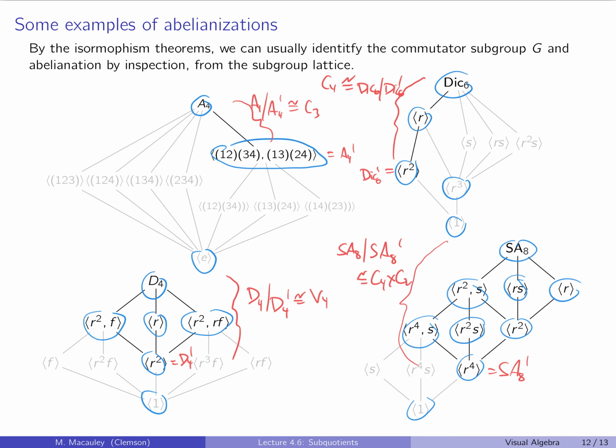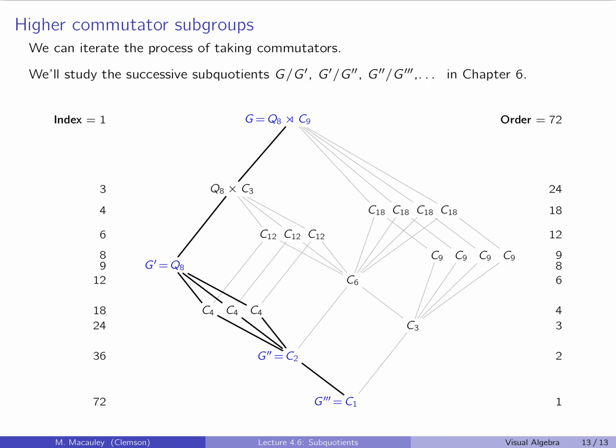So once again, you don't need to know about commutators and abelianizations, but at this point, I think it's really good to practice getting used to taking a quotient and also just being familiar and spotting our familiar subgroup lattices in the bigger subgroup lattices. That's something that I definitely want my students to do on exams. Sometimes I do put an abelianization question on it in Algebra 1, but even if I don't, it's a great way to study for this class in general. I want to finish by saying one more thing about commutator subgroups and what we will do in Chapter 6 and tie it back to subquotients.